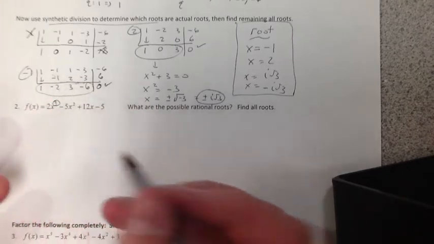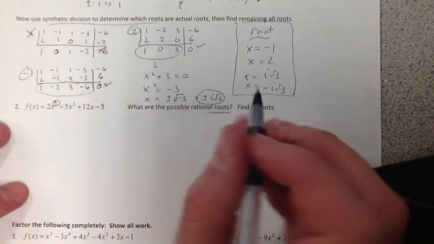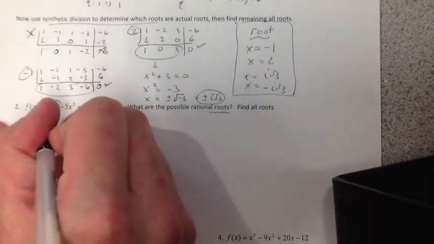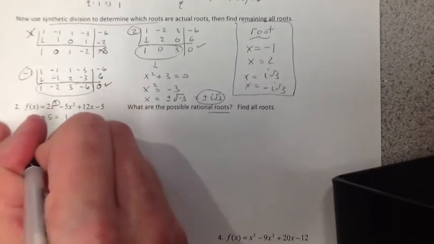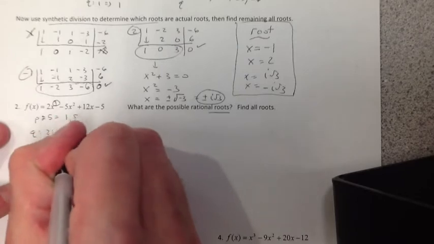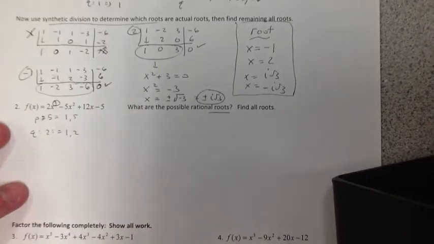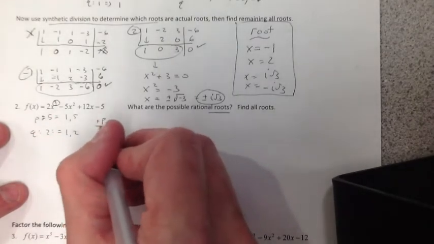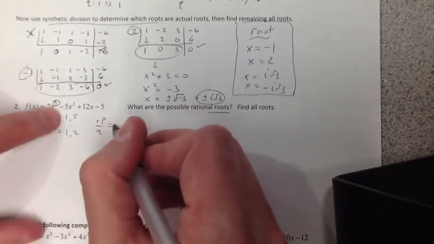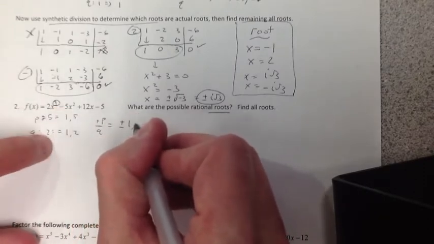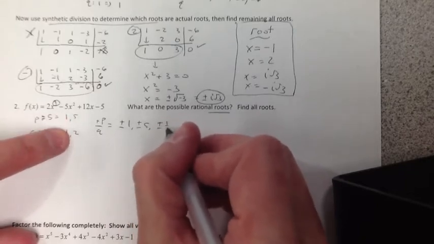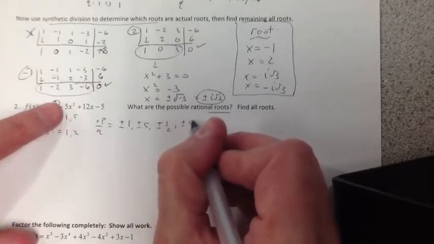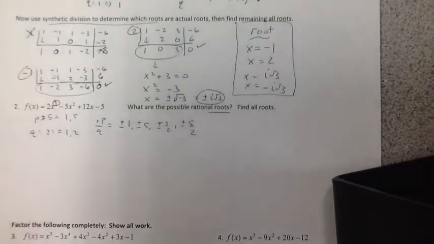First, I'm going to find out what my possible roots are. So for my possible roots, I'm going to get my p over q. P is 5. Don't worry about the negative, so it's just 1 and 5. Q is 2, which gives me 1 and 2. So my possibles, plus or minus p over q, are 1 over 1, which is 1, 5 over 1, which is 5, but I also get 1 over 2 and 5 over 2. Oh, yuck. But what's nice is if we find 1, we reduce it to a quadratic.